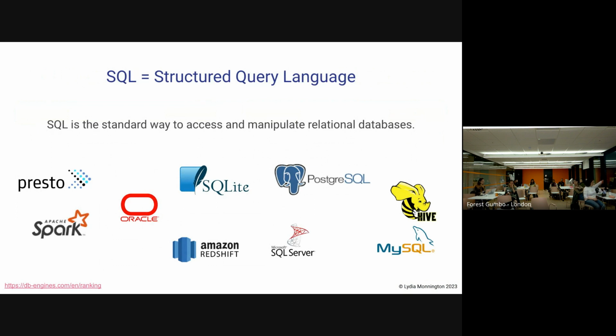Sorry, are all of them free, or do we need to pay something to get them? No. So Postgres, at least, I'm pretty sure you can use for free. I think SQLite is also open source. The others, like Amazon Redshift, are obviously on the cloud, so you pay per usage, but a lot of them have a free amount you can use if you're using it for learning or something like that. So there's options. Generally, unless you've got a lot of data, it won't be expensive either way.